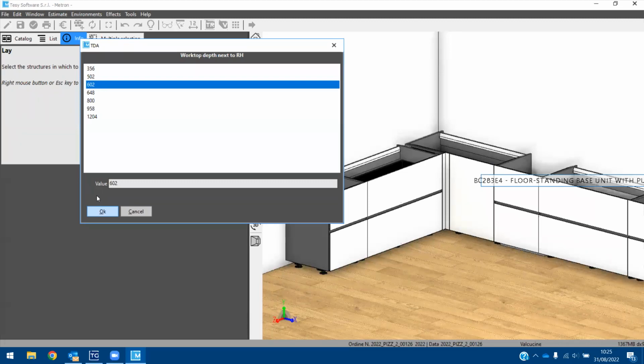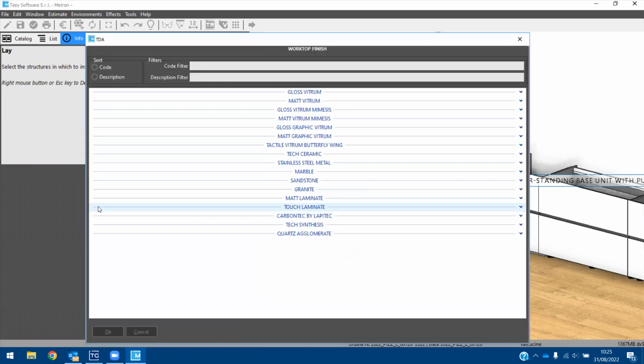It might be possible that in some strange layout or with a depth of worktop that is not standard, Metron is not able to recognize, so we have to manually change the choice. But for most of the cases, the choice shown by Metron is the right one. We have simply to confirm. Then we have to choose the worktop finish, so which is the material.